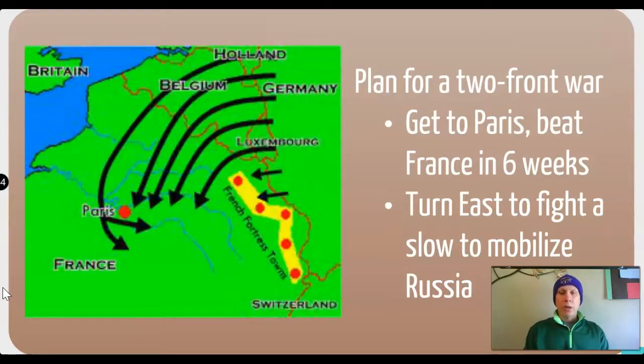If you look on the screen right now, you can see information on their plan for a two-front war. For this to work, several things were going to have to happen the way they expected. They believed that, fighting against both France and Russia, France would be ready to fight a lot sooner than Russia would be. So they could effectively ignore Russia in the beginning, focus all their resources on going into France, and figured in just a matter of six weeks or so they could make it to Paris. If they could take that city, that would lead to a French surrender. In the meantime, Russia would just be getting ready to fight but still not yet ready. They could defeat France quickly enough that before Russia was even able to fight, they could pivot east and focus all their attention on Russia. They expected to defeat Russia very quickly — war would be over, no two-front battles for Germany.